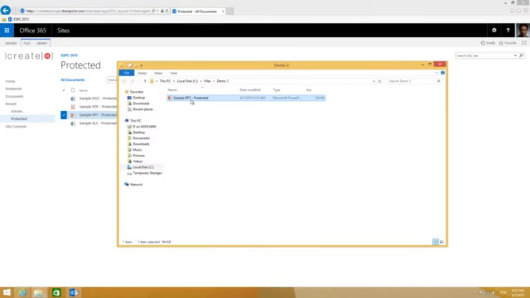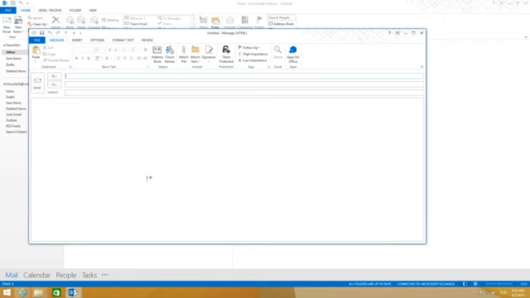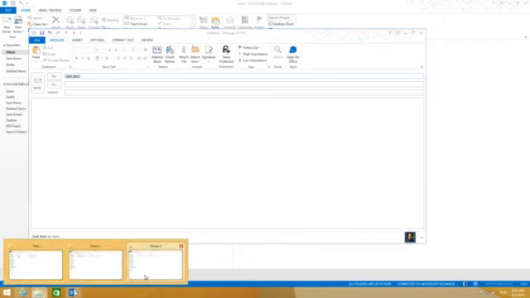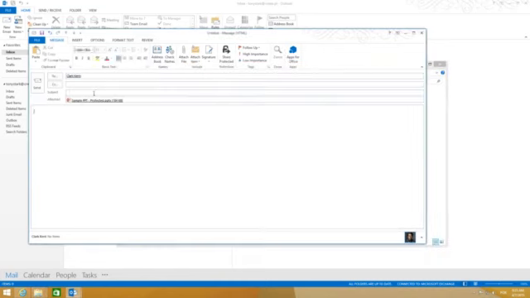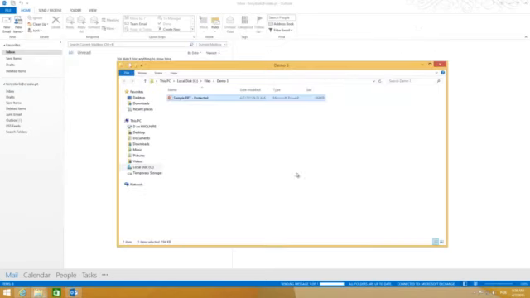Now I cannot edit it because I can only view it, so it doesn't matter if I open it or not. But I can try and send it to Clark and see if he can open it. So Clark, demo 3. Okay. Let's call it group protection. And let's send it.